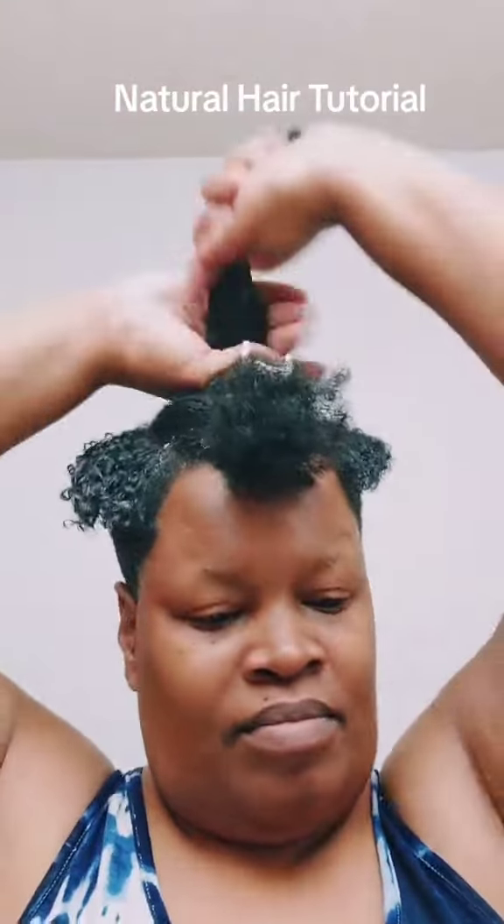On the sides I actually just finger styled it. If you don't have a detangler brush at home, you can use your fingers to form your natural curls — same thing. Look at them curls, just as cute using my fingers as with the brush. For a quick style, just finger style it, pull them curls through — bam, done.